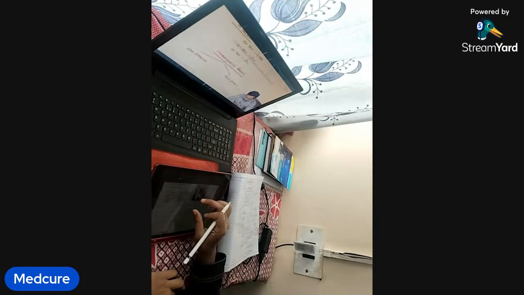Now, depending on the carbohydrate concentration, depending on the carbohydrate content, you can have either a high osmolar or a low osmolar TPN solution. So low osmolar is one which has low carbohydrate content, and high osmolar is one which has high carbohydrate content. So you can have low osmolar or high osmolar TPN solution.